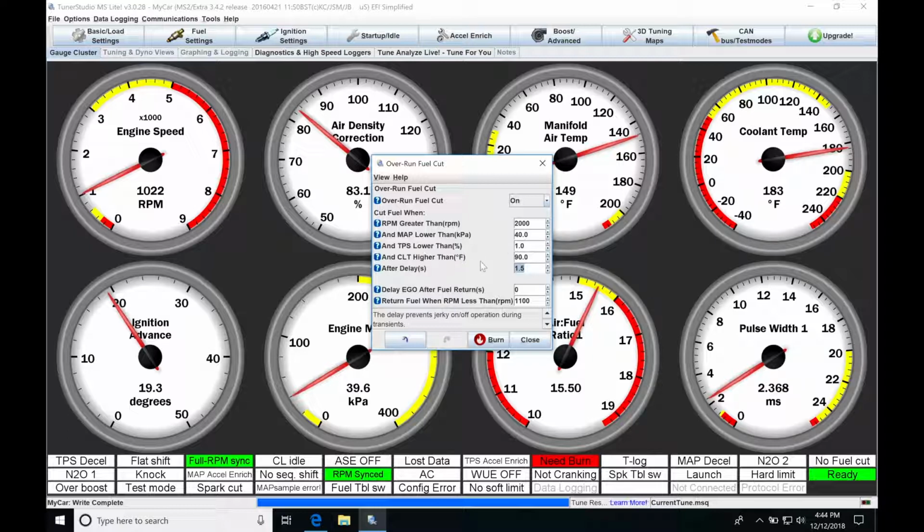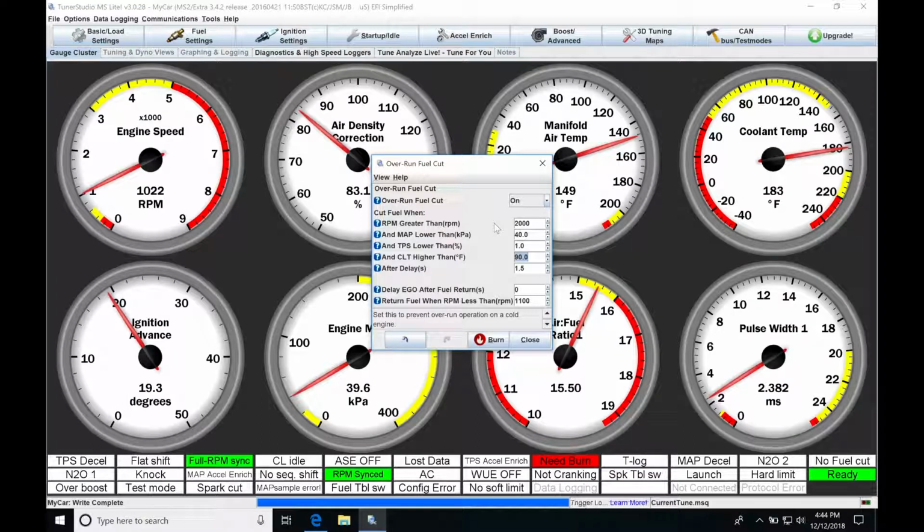And coolant temperature higher than. This is going to be associated with letting our engine warm up before we let the deceleration cut turn on. This is very important because on cold starts, if we have an idle assist, if we have an idle control motor that's going to idle our engine higher, if we have this set at something lower, let's say 1,500 or 1,600, and we have our potential idle speed on that cold start condition at something like 1,500 or 1,600, we're going to have a conflict here. And what's going to happen is, depending on how we have these conditions set up, we're going to have our deceleration fuel cut turning on when we're trying to have our cold start idle.